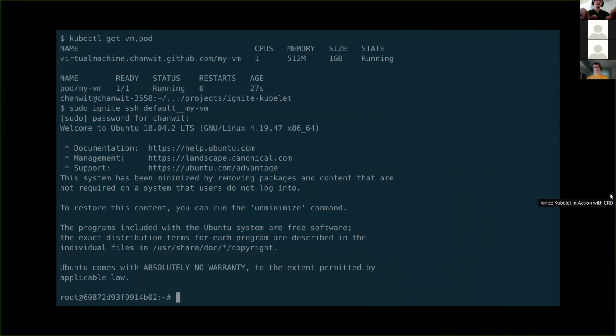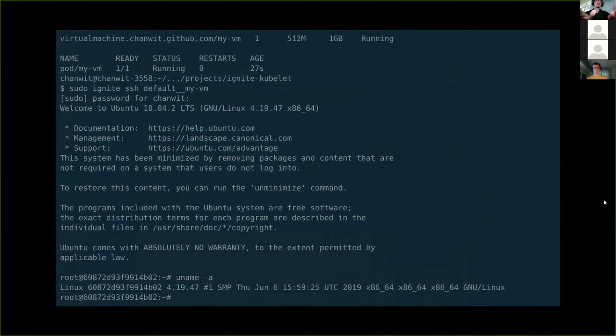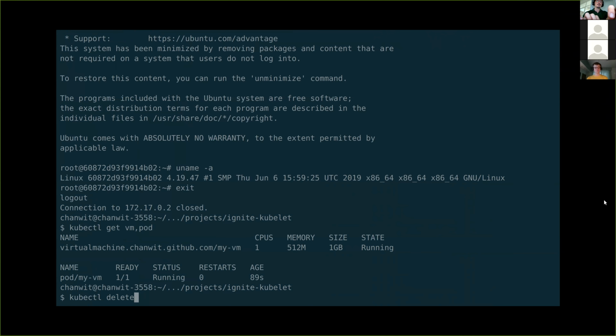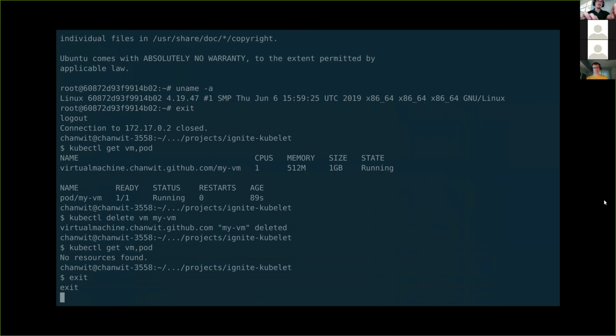So it's been started on the local machine, which registered as a virtual kubelet. And yeah, the kernel is working. That's right. Now he goes ahead and deletes the custom resource instance, and yeah, that deletes the VM from Ignite too.